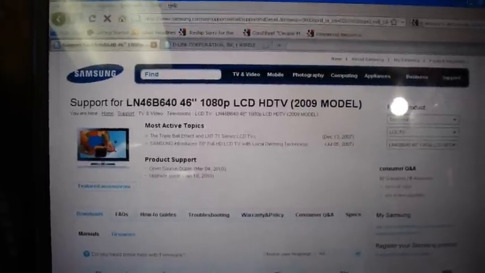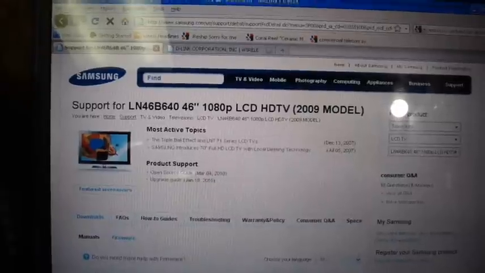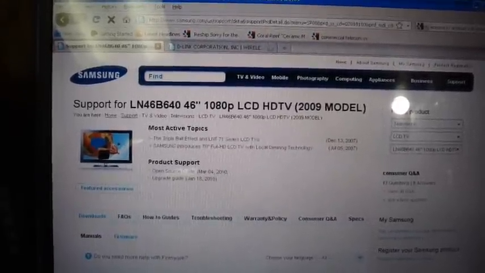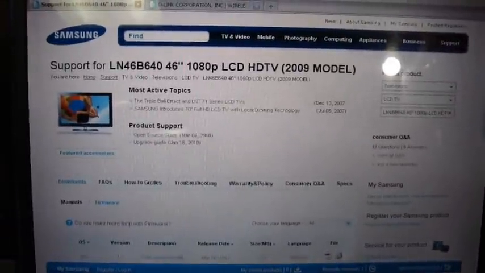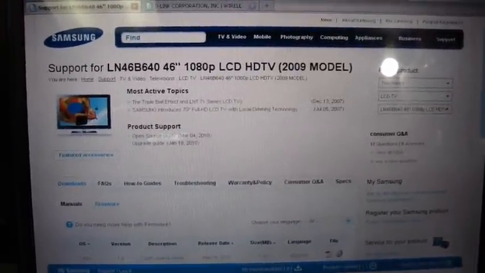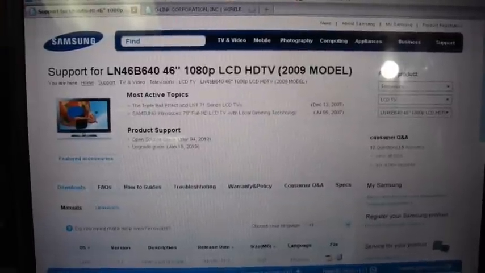So as it says in the video title, you can upgrade your firmware for your Samsung LCD or, I'm assuming, LED and plasma televisions via your Android phone. I found this out by plugging my phone into the USB port on the TV to see if I could charge it up at a friend's house, and lo and behold, it said Android phone was connected.